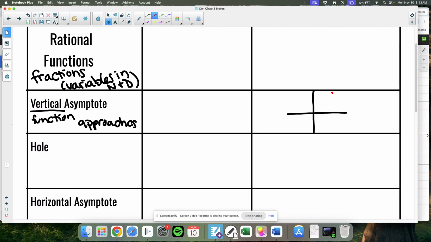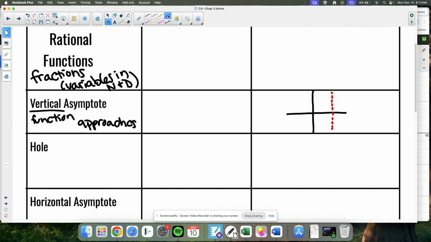When you look at it graphically, a lot of times in a graph, they get shown as dotted lines because as a person that is graphing, it is tough to be like, it gets really close to it, it gets really close to it. So a vertical line is a line that the function is going to approach, but it's never going to actually equal it. It just gets really, really close to it.